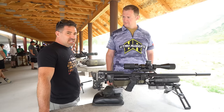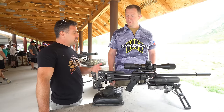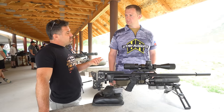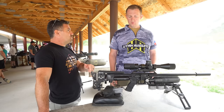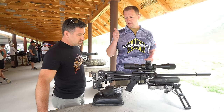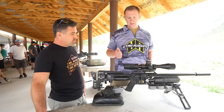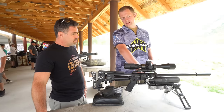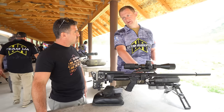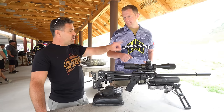So speaking of getting the gun to shoot, this is an off-the-shelf FX Impact M3. You and Justin went to work on it. What did you do? We made an adjustment. First of all, it's setting the regulator. It's 140 bar. The second regulator is, as far as I understand, open, because it gives the same pressure as the tank has. So they opened up the front regulator.